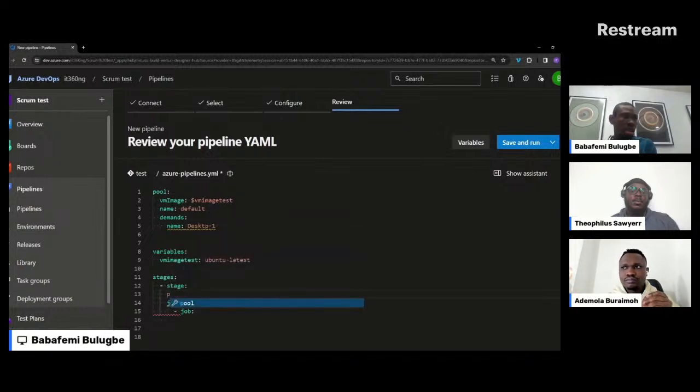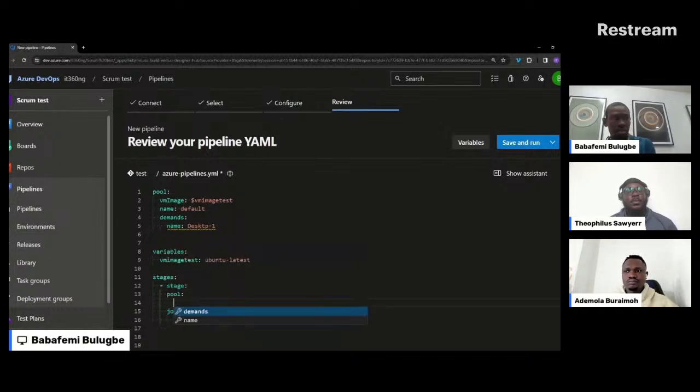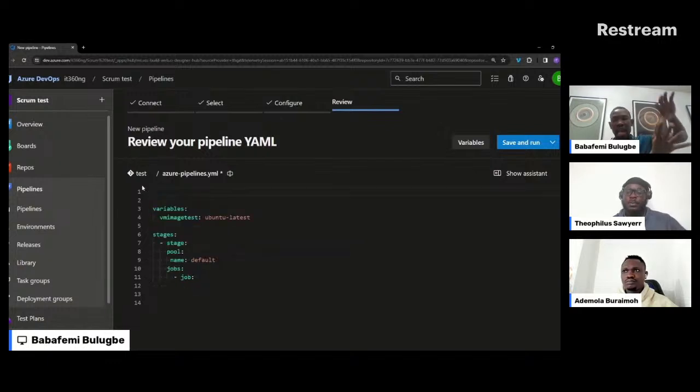So this stage, I want to run this stage with, let's say two, then I say name, yes, and I say default. That means I do not want to use any pool at the root of my pipeline. I only want this particular stage, and all the jobs there, to be on my self-hosted agent, not on the Microsoft hosted agent. I can declare another stage and have that run on the Microsoft agent. That is why you can see I've opted for that.